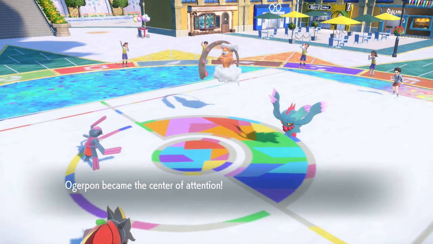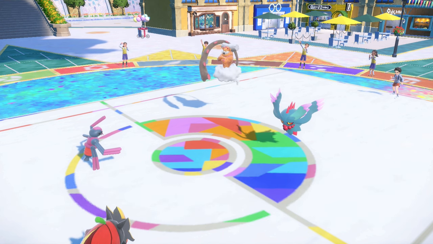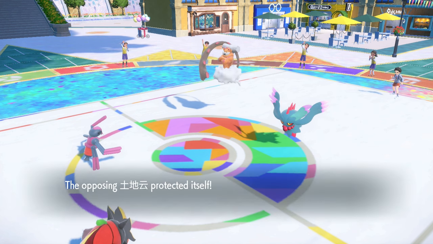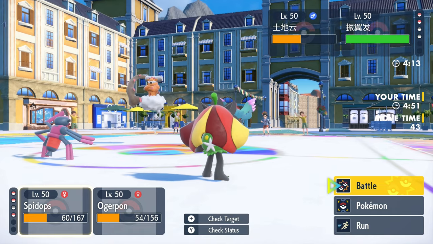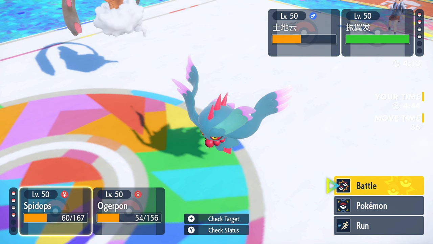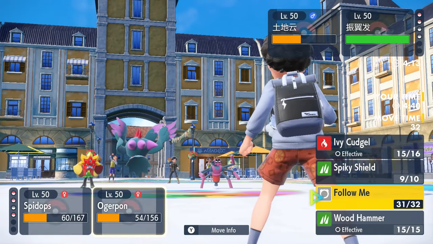Wait. I have a funny idea. What if he just Icy Winds Landorus? So I don't think they have Shadow Ball. That's the thing, I think they do. Like if you're Speed Boost... Look, they Moonblasted the Ogre Pond while we Spiky Shield it. That means it doesn't have a Shadow Ball. Maybe they're just so bad. Icy Wind, String Shot. We Icy Wind, String Shot. Okay.